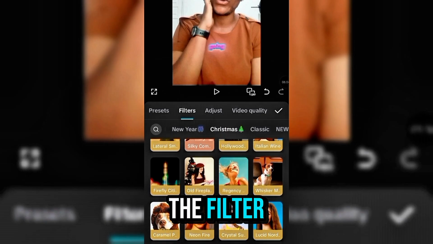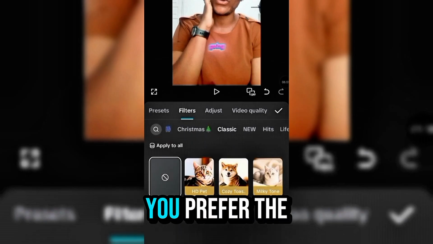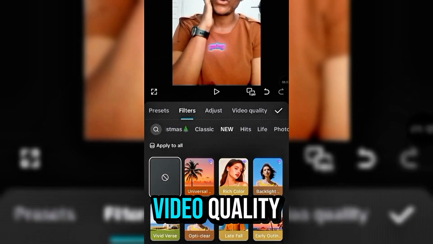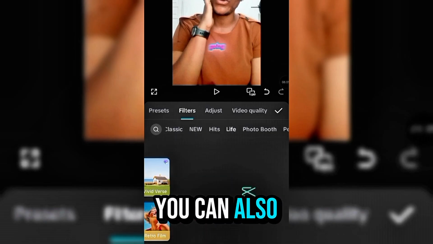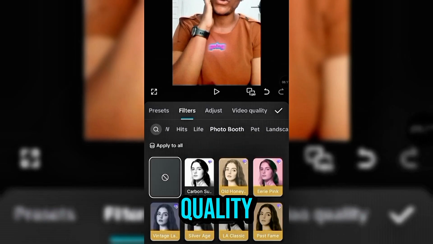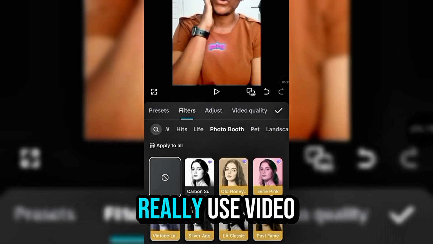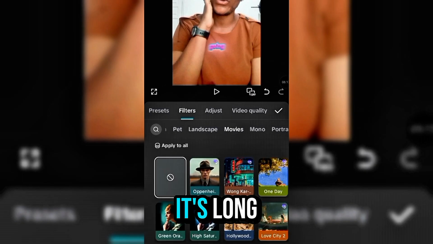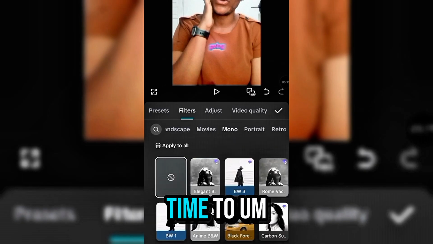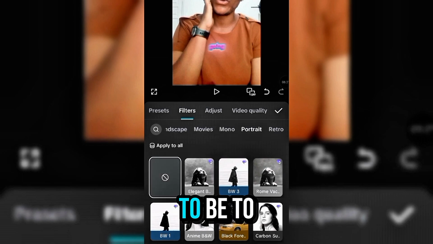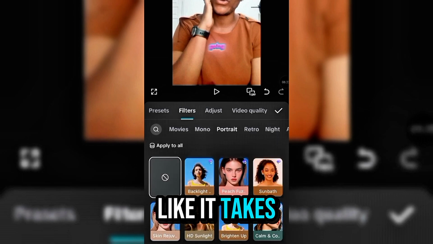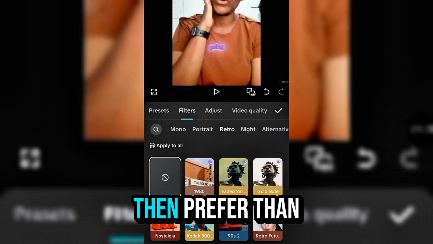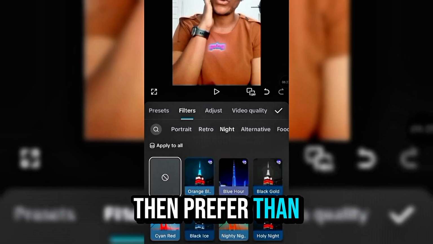If you prefer the video quality, you can also choose the video quality. But the reason why I don't really use video quality is because it takes longer than usual.